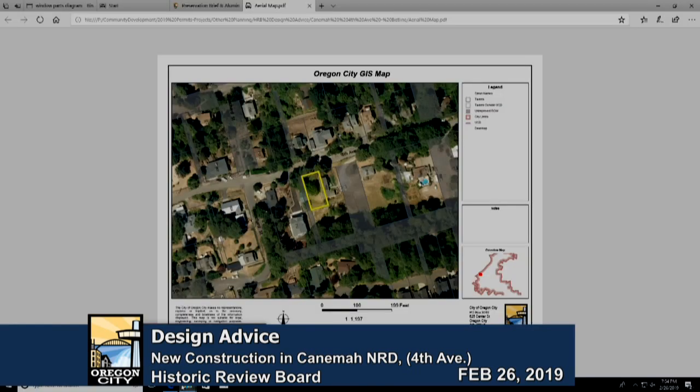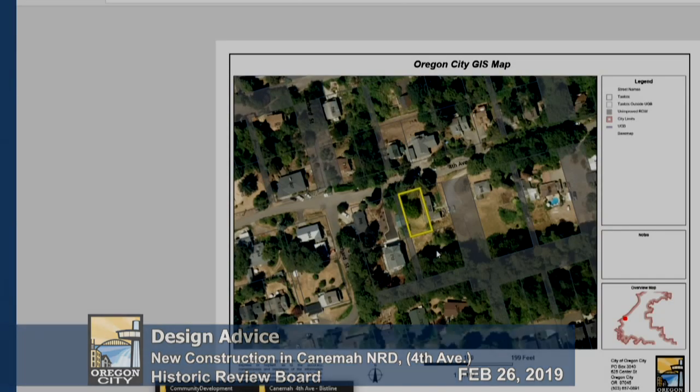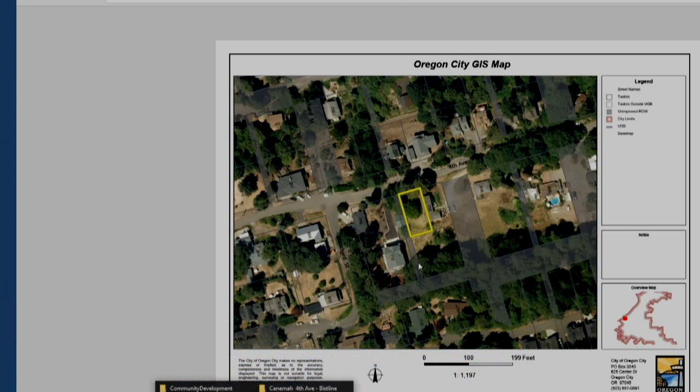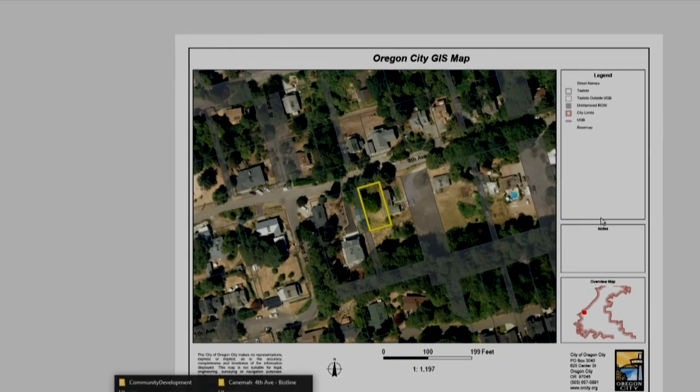I didn't make slides, so we're just going to look at the attachments one by one. So we've got a 5,000 square foot lot in Kenema on 4th Avenue, a 50 by 100 lot. This is right next to 702 4th, which is the A.E. Davis residence, the contributing structure in Kenema. This property behind here was approved several months back for a single-family home and a detached garage with the ADU on top. You might remember that application. So we're looking at this lot right in front here that fronts on 4th.